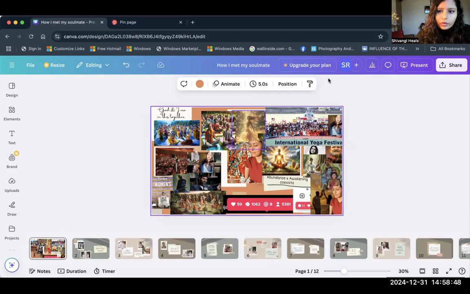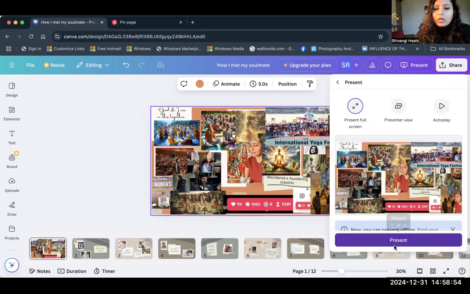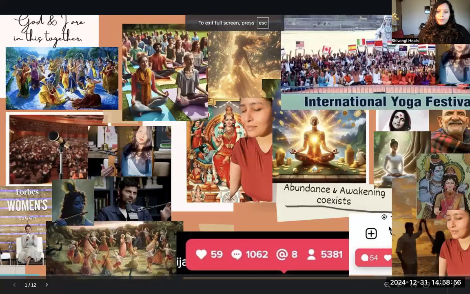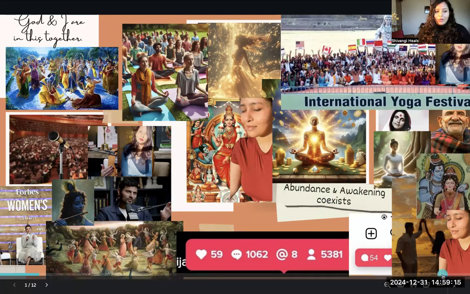For now, I'm going to close on this because this can go on and on, right? So now let me present, and you can download this also. See, if you see, everywhere it is mixed with different forms of divine, at the same time what you would want for yourself, creating a beautiful blend between both of them. Okay, so this is my vision board, and I hope that you create something beautiful out of this.